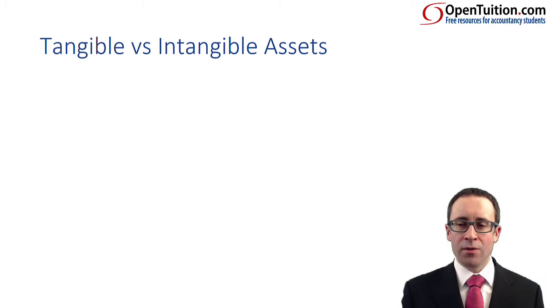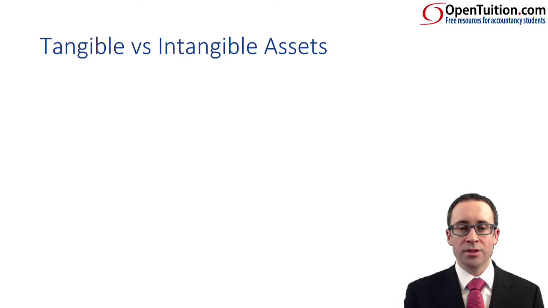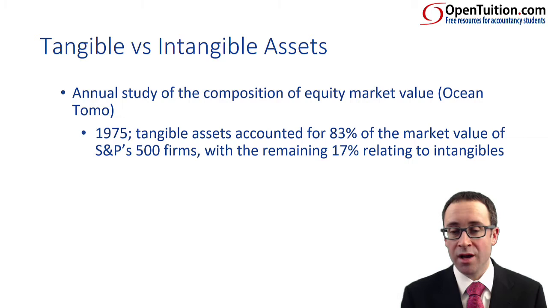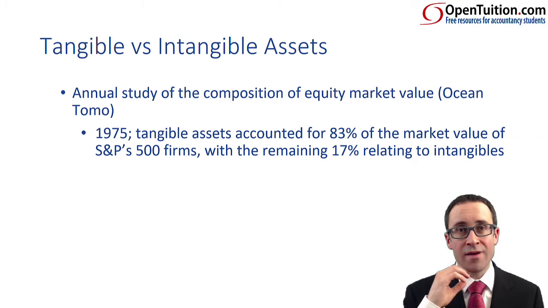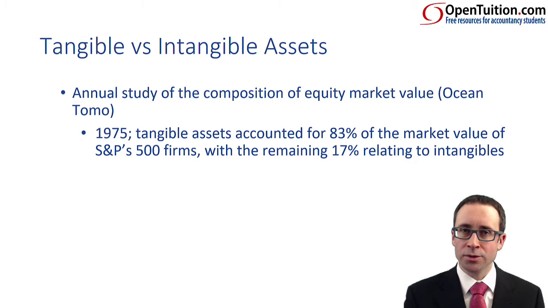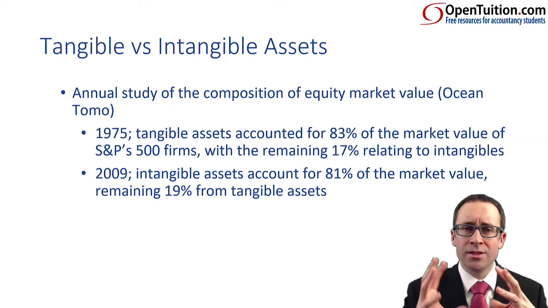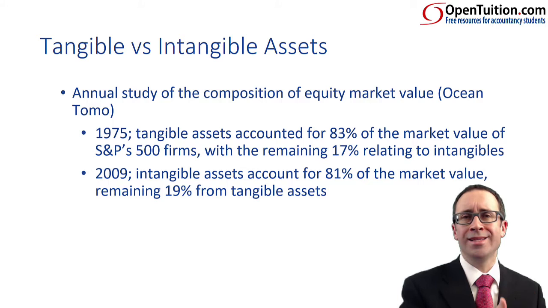One of the reasons why we need to move our attention away from just the numbers is if you think about intangible versus tangible assets. There's a business called Ocean Tomo that has done a regular survey of the value of businesses. In 1975, the value of tangibles far outweighed the value of intangibles. But look what's happened since — moving into 2009, you can see that businesses have changed. There's less reliance on tangibles and more focus on intangibles. Why? We've moved much more into technology and the internet, and a lot of that doesn't involve tangible assets.